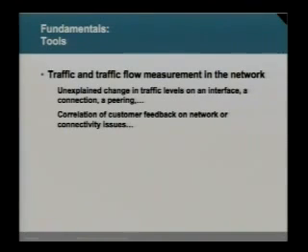Correlate customer feedback with what's happening with various connectivity. If customers phone up complaining, oh, I can't get to Google or something, be suspicious. It might not be that the customer PC is broken. It might actually be something within your own network, or it could be something further upstream. So pay attention to reports coming back like that.